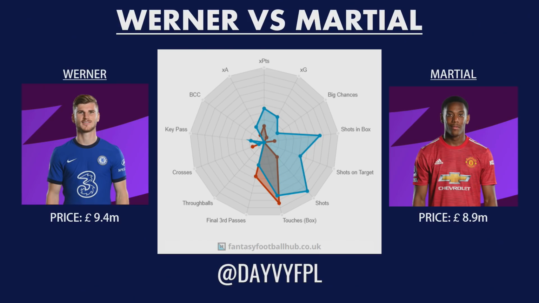But whether you want to take these players out, or maybe you only own one of them, or maybe you own both of them and are trying to decide who to take out, I'm going to be doing an analysis on stats and fixtures and hopefully concluding who you should be taking out. So Werner on the left, Martial on the right. Werner's in blue and then Martial's in red on this Fantasy Football Hub stat sheet that we have.